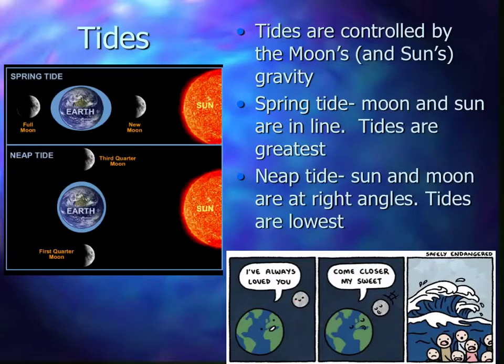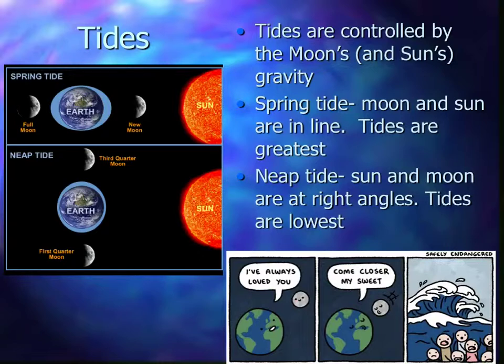And then finally, the last bit of water movement we're going to talk about are the tides. Right? High and low tide, you guys have probably seen this, the water coming in and out on the beach. And basically, tides are controlled mostly by the moon, but a little bit by the sun's gravity. And there's a couple different types of tide that we talk about.